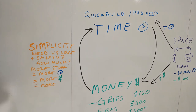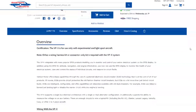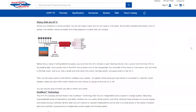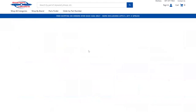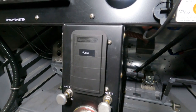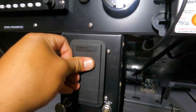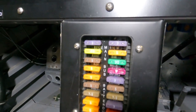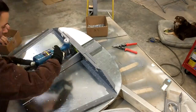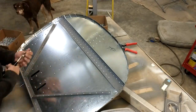Since we're on the topic of wiring, circuit protection is another great example. Over the past several years, electronic circuit protections with solid state electronics have become really popular. But $2,000 — is that $2,000 for your project well spent? Even the standard aircraft circuit breakers that are resettable can add up to almost $500 and take a bunch of time to install. This Eaton Busman panel-mounted fuse block has three different buses — a main, battery, and endurance bus all in one unit. This cost all of $40, was far easier to install, is lighter, and all around there's no downside to it. Now if you have retractable gear, sure you might want resettable circuit breakers, but otherwise fuses work just fine.